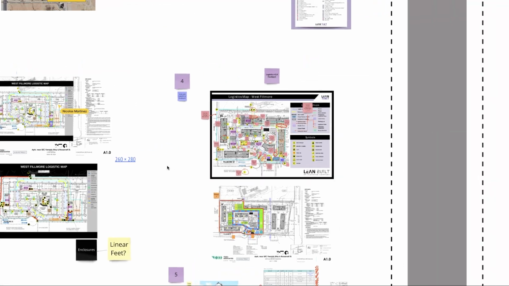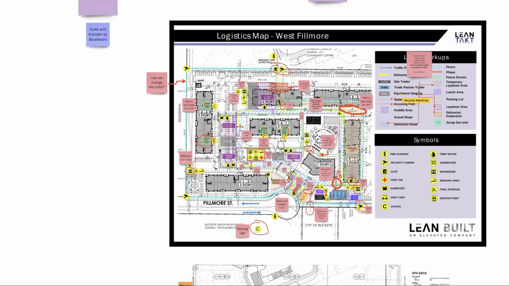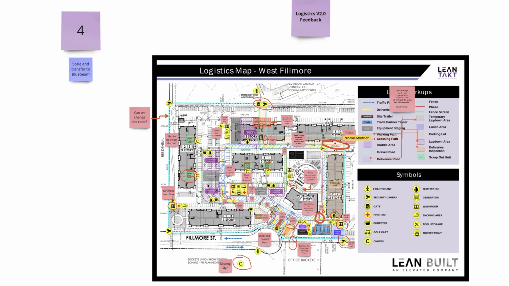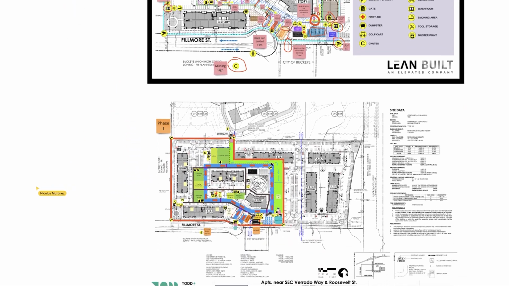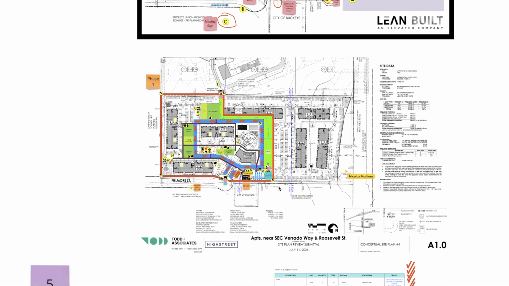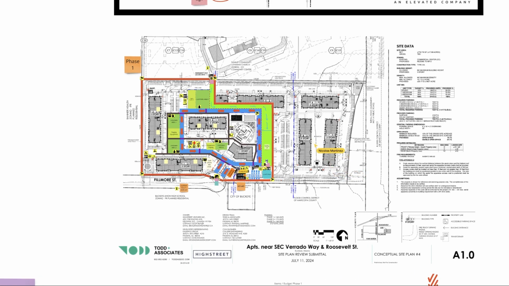Okay, let's go over here to step number four. Tell me about step four. Yeah, so step number four basically is, again, we did some fresh eyes meetings, taking into consideration the previous version in Bluebeam. We noticed that we can improve some things and we came up with some other ideas. So that's where you can see a lot of red marks here. Yeah, lots of red stickies and then drawings of more things that we need to take into consideration. And then as we go down here, tell me about this individual phase. This is the phase one logistics map.